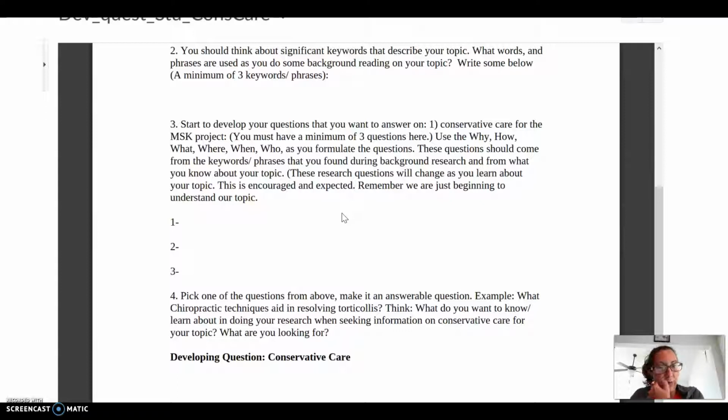Please remember that we're just beginning our research topic. As I stated before, you're really going to be becoming an expert in this area. Some of you might have some experience with your topic, or you've learned a little bit about it. But again, we're going to be taking it to the next level and becoming an expert. So once you come up with those 3, and I have 3 here as a minimum, I've had some students come up with several questions for this area for number 3, but you need a minimum of 3, okay?